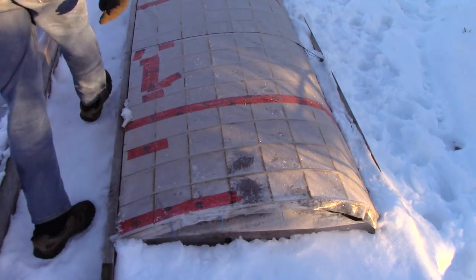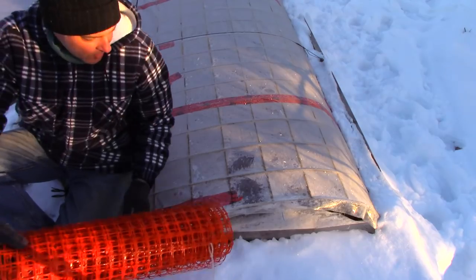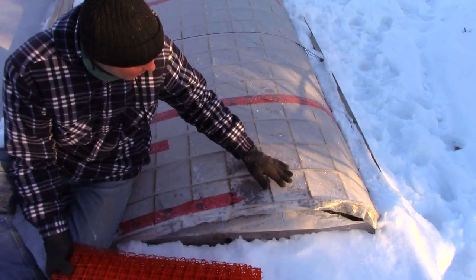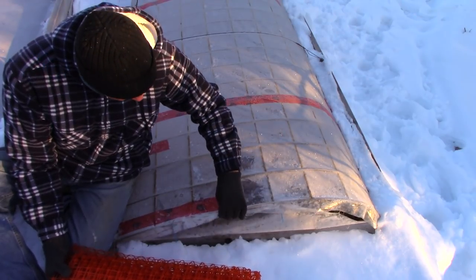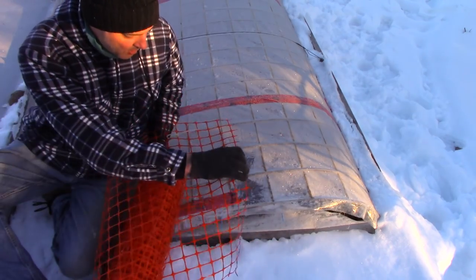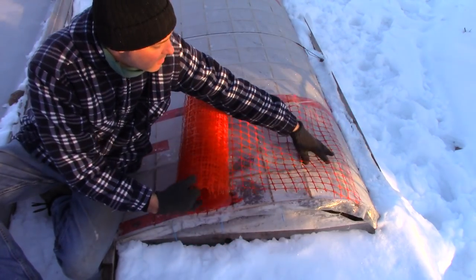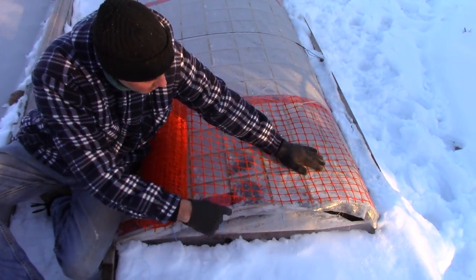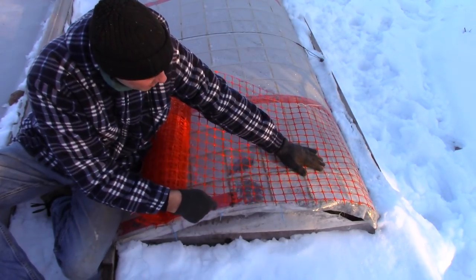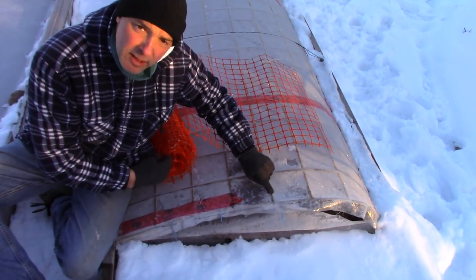Although I think there's some merit to this: when these ones finally wear out, I mean, this plastic's sort of been through the ringer, when I rebuild these, assuming the metal's still good, I think I might put something like this, this is snow fencing, between the metal and the plastic. So I'd have the metal wire remesh and then the snow fencing and then the plastic over it just to keep the plastic from rubbing against the metal.